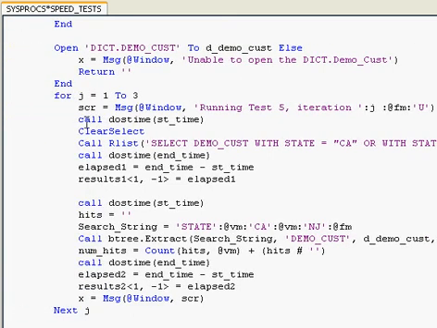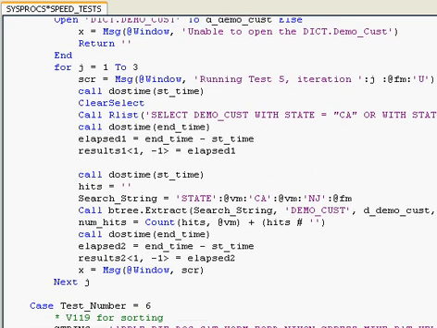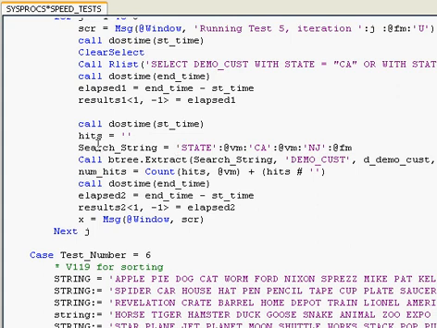So we do a clear select, which you always want to do before the first select statement in a process. We have the DOS time start time and the DOS time end time. We get our elapsed statement. Then what we do is we try to find out how the results are if we have just a search string of state where the values are California or, because the add VM in between means or, New Jersey. And we have our B-tree extract statement, and we just find out how many hits we had here. Now the count is probably slowing us down, so let's comment out this count statement here.